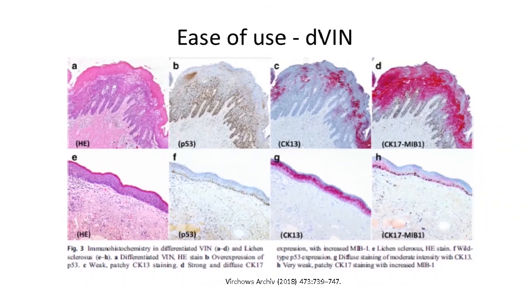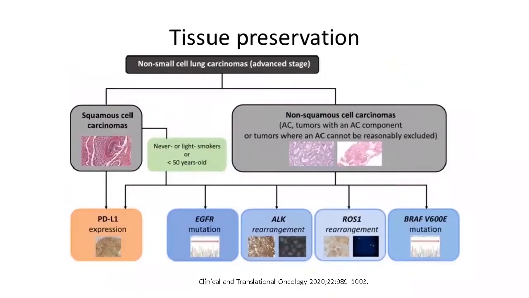So this is actually something that has important prognostic implications, and you can integrate that into this flow scheme, where you can include the CK13 staining into your decision tree as to whether these patients should be followed up, or you could intensify the follow-up. Something very similar can also be done in the context of vulvar intraepithelial neoplasia, where you can combine these CK13 stains or CK17 stains with, for instance, proliferation markers such as MIB1, providing additional information.